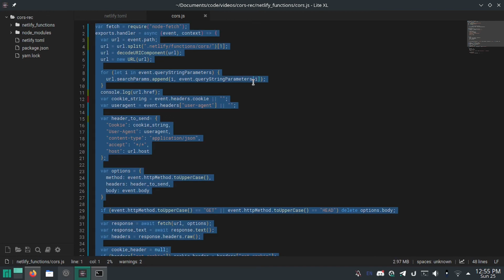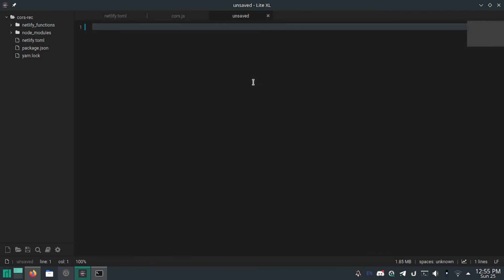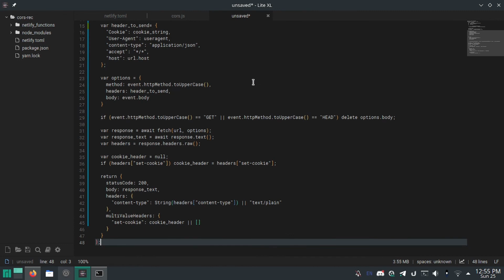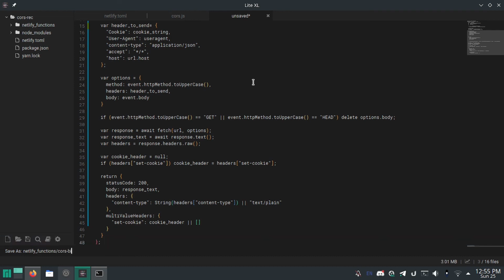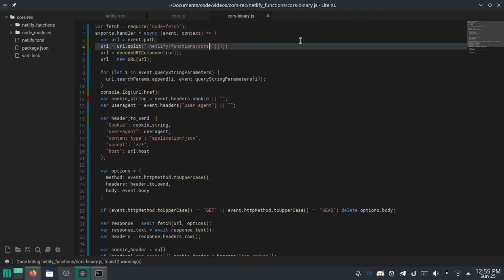You could, of course, use some if statements and figure it out on your own. I'm going to make a new file, paste everything into it. I'm going to save this as Netlify Functions/CORS-binary.js. Now we have to change this from CORS to CORS-binary.